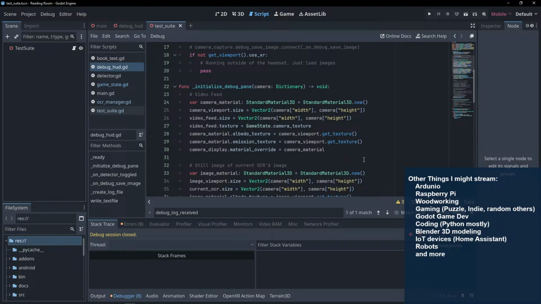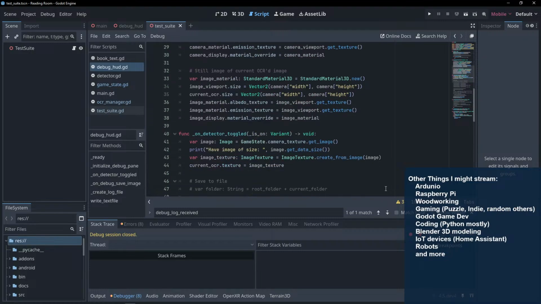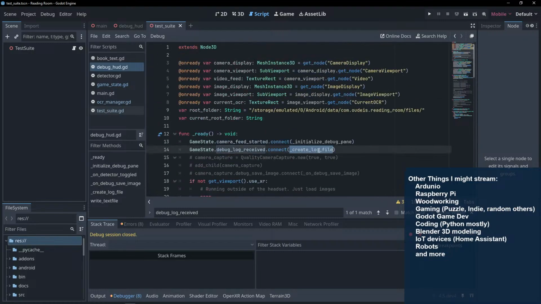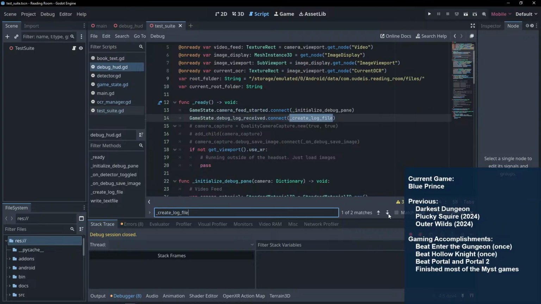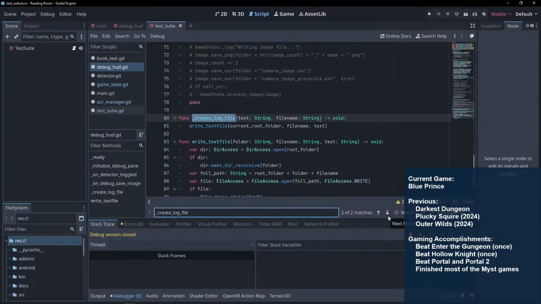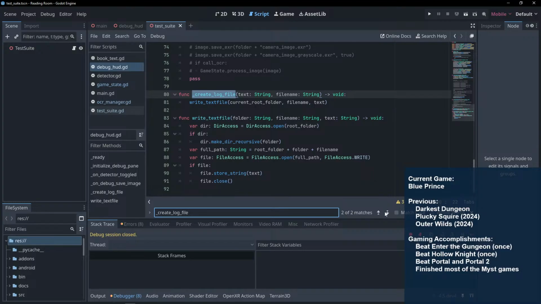Create log file. And create log file is just going to do this write file.